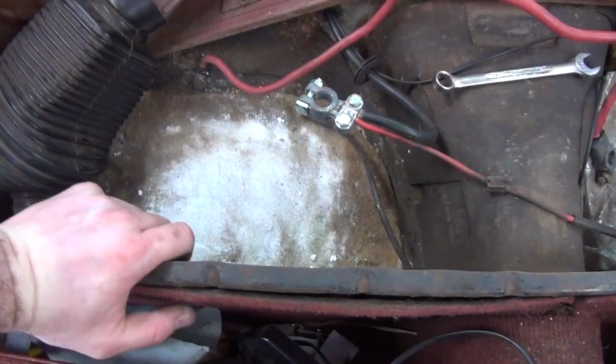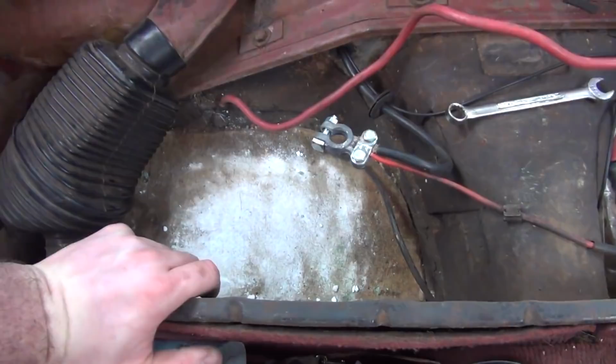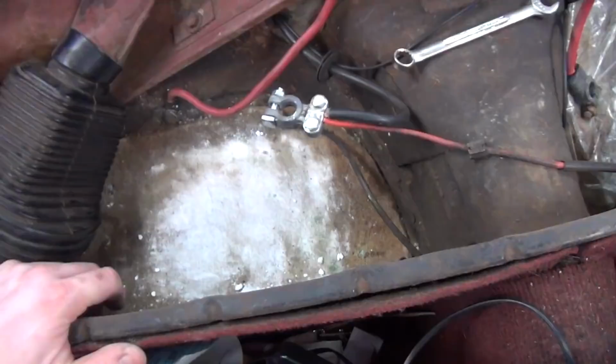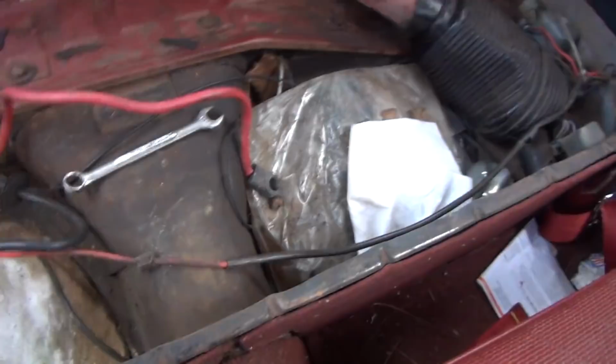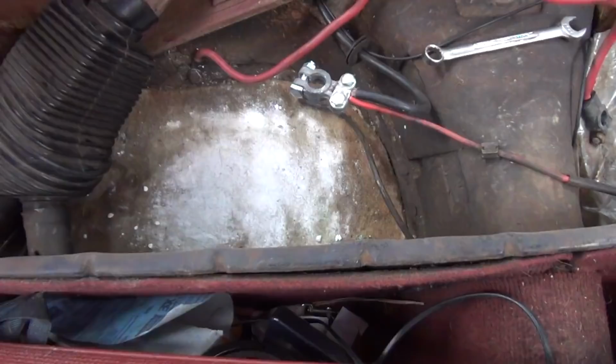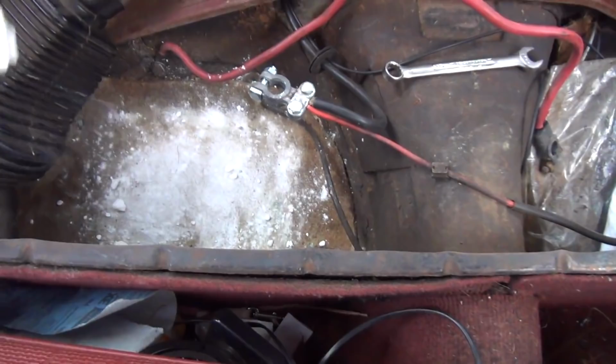Now, typically what the battery does is the acid that comes out of it eats off the paint, and then the friction of the battery scooting around wears into the metal, and your window seals, which almost always leak on a Volkswagen, wind up dumping water into this area and then thus rusting through. The reason why the driver's side doesn't usually have the same issue is because there's no acid on that side to eat up the paint. Now, they do rust on the driver's side, but not usually as badly. But over here, yep, and I'm going to actually be doing a little bit more of that. It's a good idea to spread it all around.